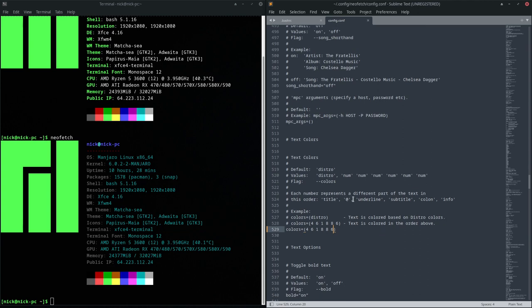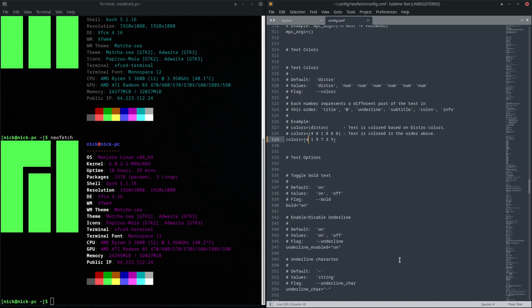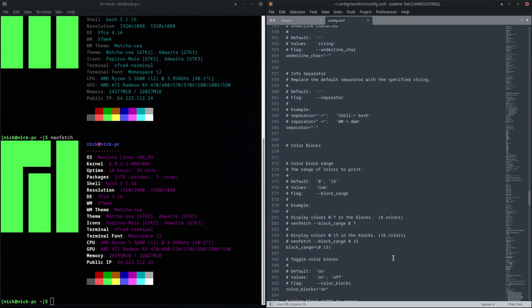Of course, this is title, the at symbol, so title and at is for the first number, and then the underline, subtitle. So, for example, if I were to change that to a 5, that to a 3, that to a 7, that to a 7, that to a 9, 1, and leave that at 4, come back here, we have an entirely different color scheme. And it's actually pretty nice. I will agree, the purple and white actually does look really nice, and I might just leave that alone. Of course, you don't know how you feel about these things until you try it out. I haven't tried it out before, so I think I'm all right with it.